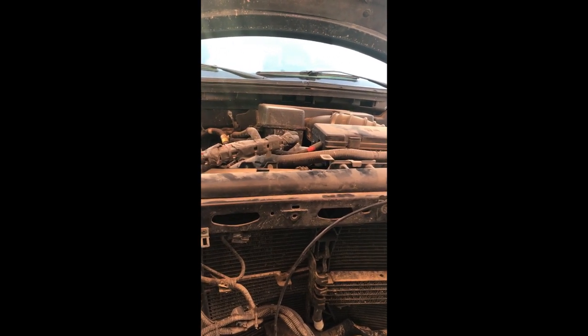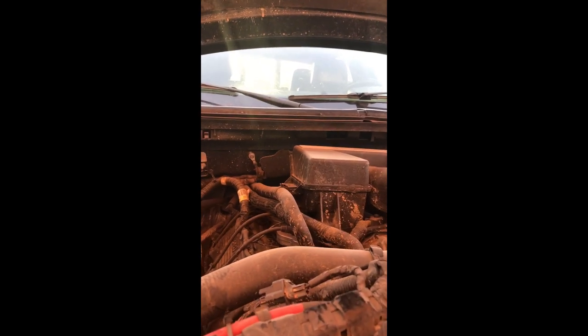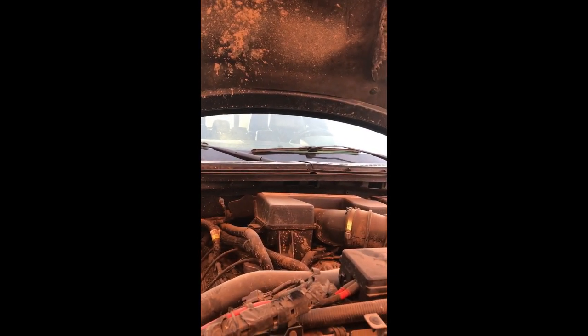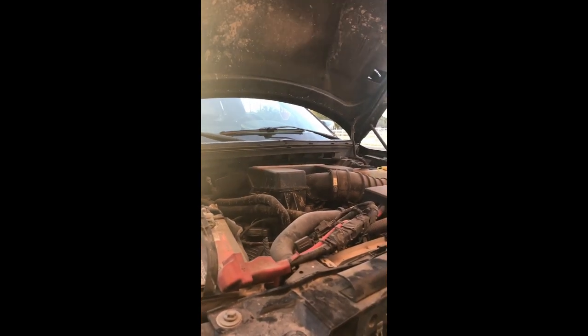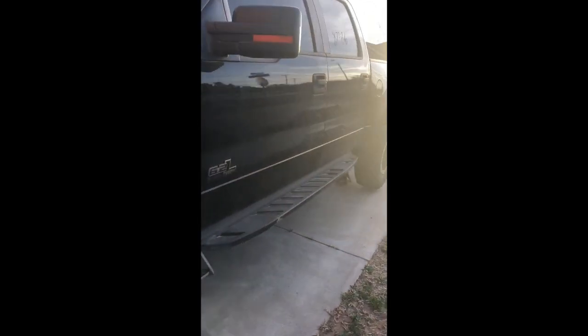So the method I'm going to try is a little bit different. We're going to try to take the engine off the motor mounts, and we're going to support it in the air with one of these, call it an A-frame or whatever you want to call it. You'll see it when I get it set up. And I'll support that, and then I'll try and support the transmission once I get the frame lowered enough to get something underneath there. We'll support the transmission with some jacks or something so that we can drag the frame out from underneath it. We'll collapse the suspension, we'll pull the back suspension off, we'll pull the bed off, and we'll just pull everything out.